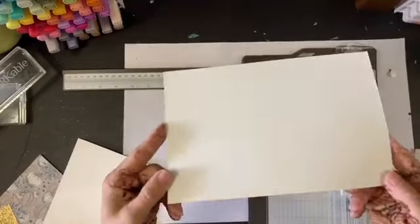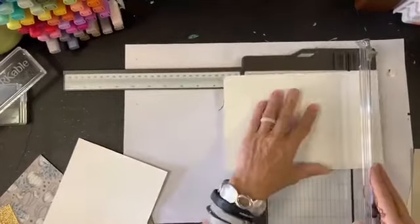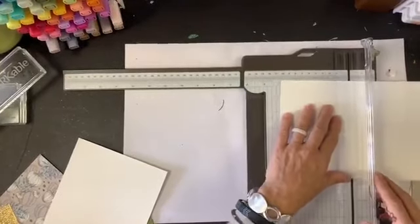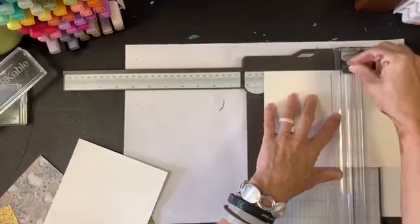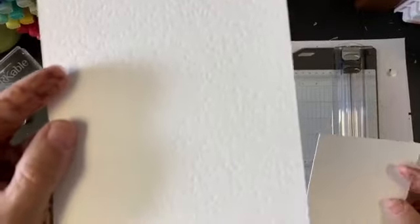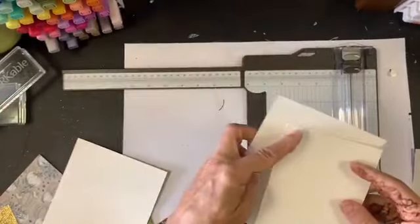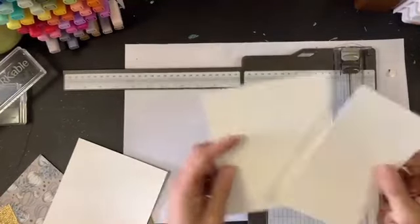Okay, so I have a piece of our watercolor paper. It's a lot thicker and it's textured. So we're going to give that a test drive. Let's just go ahead and cut it just about in half. And one cut. Look at that, guys. And again, nice and smooth. This blade rocks, guys. Absolutely rocks. I love that. So much fun.